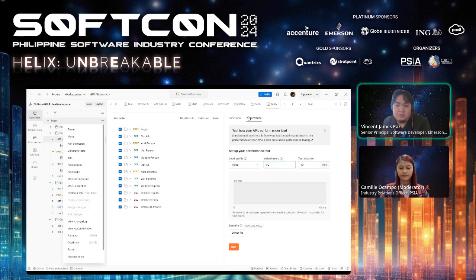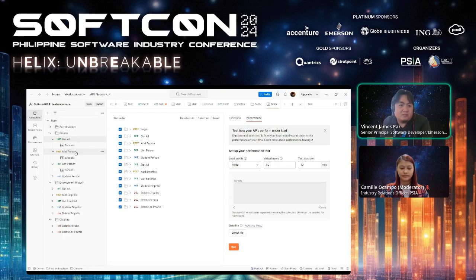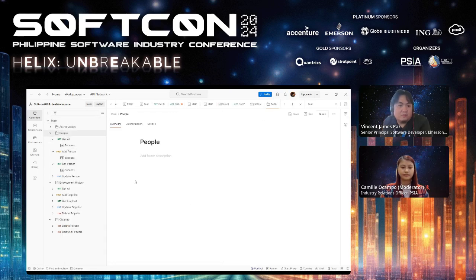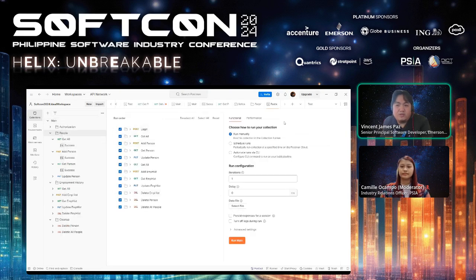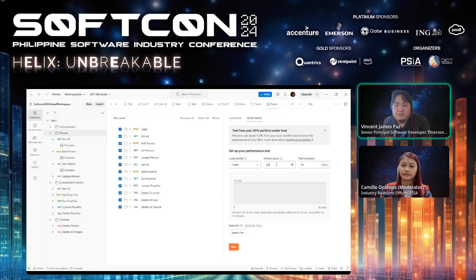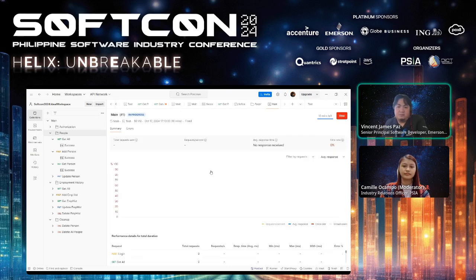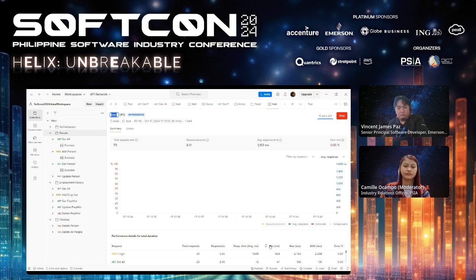I was able to open this via run collection, and then from here I select the performance, and then you can just select the concurrent users that you want to test, for example, 50. Postman has this built-in performance testing feature. So there you go.